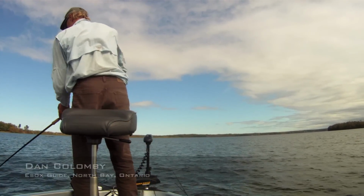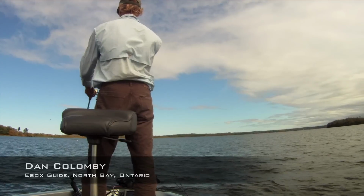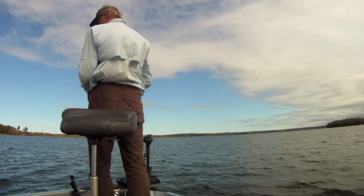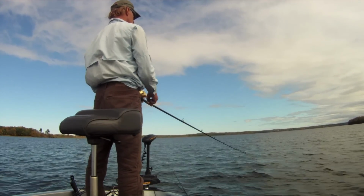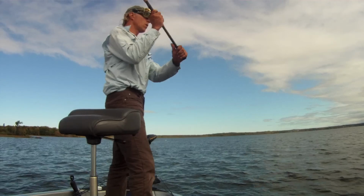Traditionally, I've always thrown bucktails all through September and early October for pike. This year, red seemed to be the hot color for me and my clients. Well, that was last week. Things have since cooled off drastically, and I was starting to get those same old late fall blues. I needed to stop and think about this.